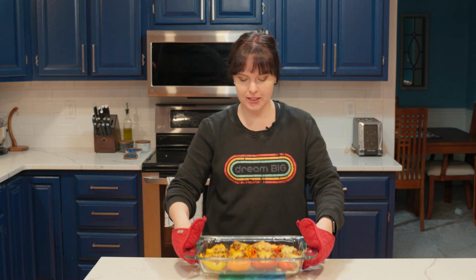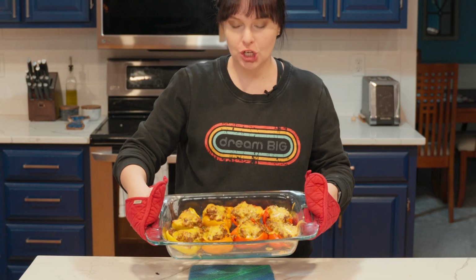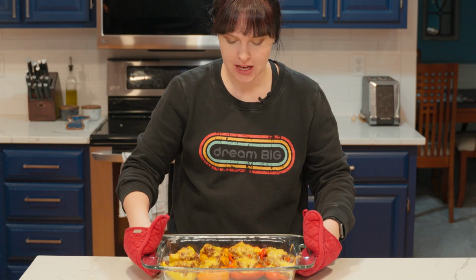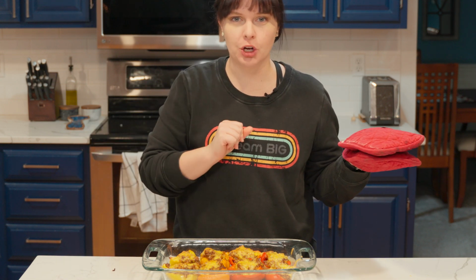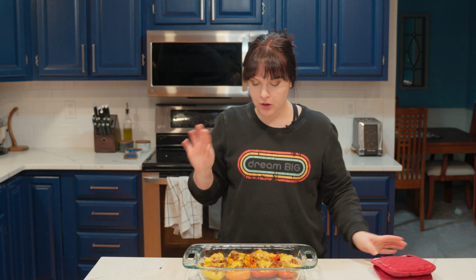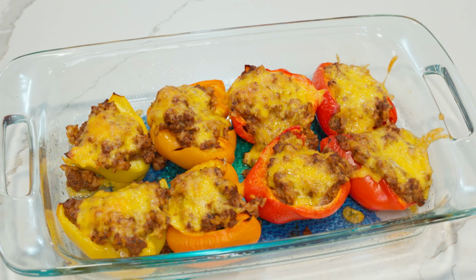Wow, our peppers are done and they look fantastic. The cheese is perfectly melted. The peppers are gonna be nice and crisp and not crunchy anymore. So I would recommend letting it sit and cool for maybe 5 minutes because they are gonna be super hot. I mean, you could dish them up and then, by the time you dish them up and your kids come to eat, it'll be 5 minutes. So you'll probably be good. Let's get you a close up.